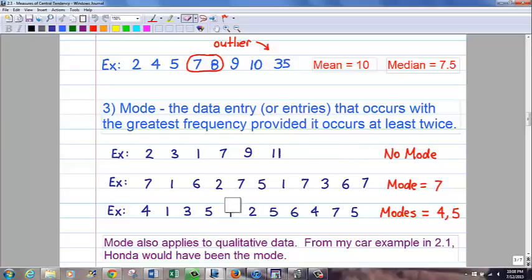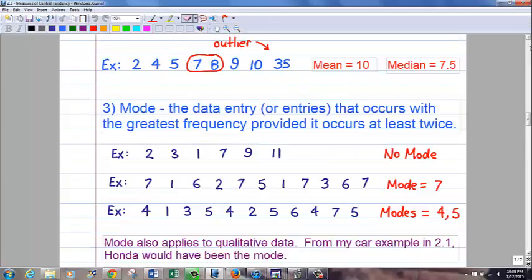The next data set. Now, if you notice, there's two 1s and there's two 6s. That means 1 and 6 can be considered for being the mode because they occur more than once. However, look at the 7s. There are four 7s. So it is the winner of the mode since it occurs the most number of times. But the 1 and 6 were eligible, but 7 was the ultimate winner here.